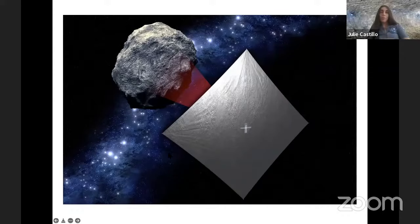NEO Scout is a mission that was selected in 2013 by the Department of Human Exploration and Operations Mission Directorate at NASA. It's developed in collaboration with Marshall Space Flight Center and JPL as the main centers. There was a call for deep space CubeSats that could be deployed from the SLS during the Artemis 1 launch — the maiden launch of the Space Launch System, which will happen this spring. My colleague Les Johnson, who is the technology PI for the solar sail, and I proposed basically the same idea, which made everybody enthusiastic.